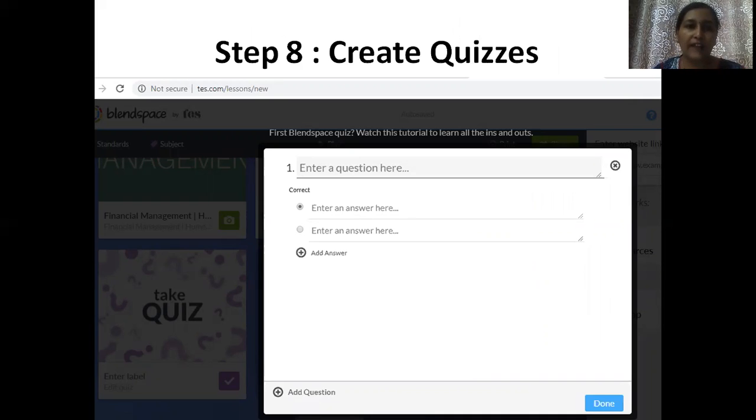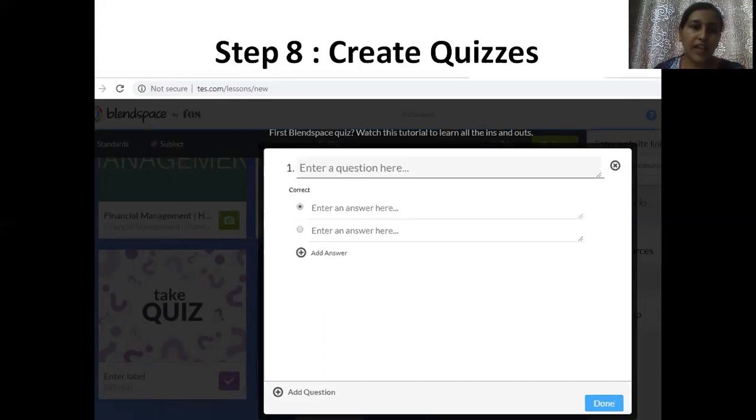Once you have clicked on the button create quiz, this is what you get. You need to enter a question, select the correct option, and give certain options. Over here, I can see only 2 options. If I want to add some more options, I can just click on add answer and create one more option.